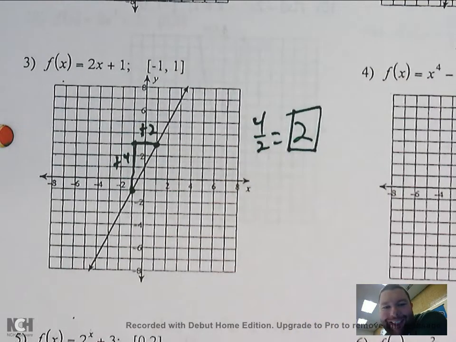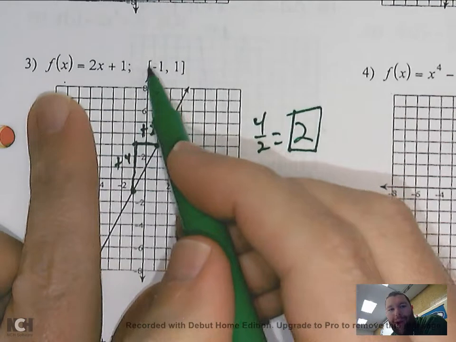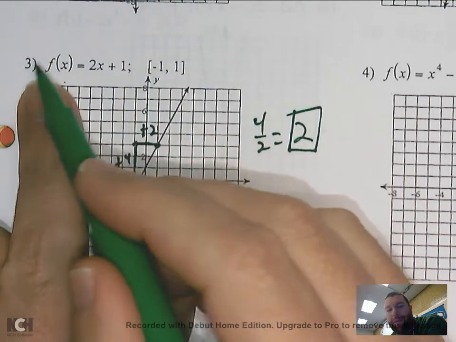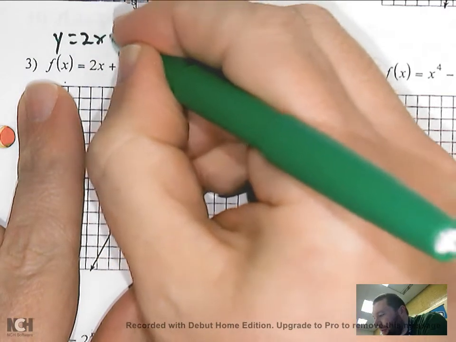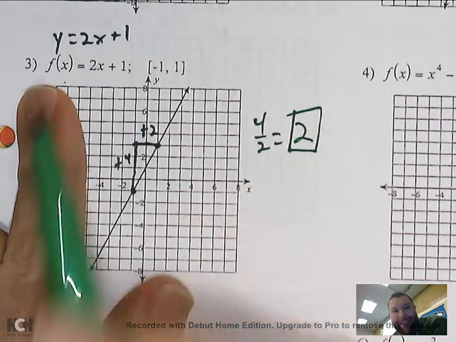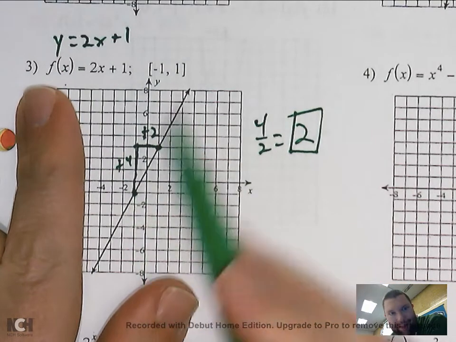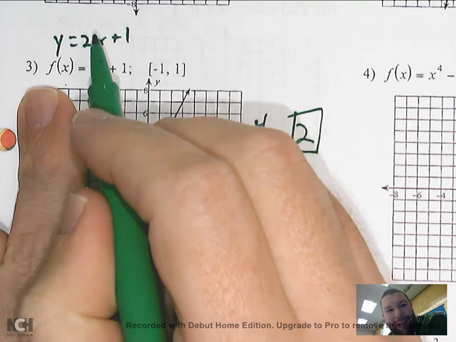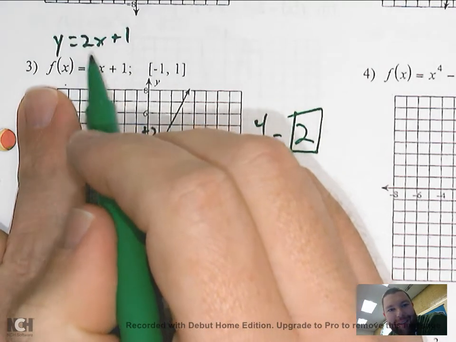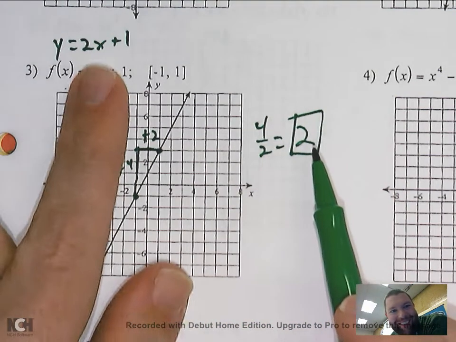Now, the reason I say this was easy is because there's a trick to this one. This is just another way of saying y equals. So f of x is the same as saying y. So if I rewrote that as y equals 2x plus 1, what does that look like? Hey, that's a linear equation, right? We got a straight line. This is a linear equation, which means that number that's multiplying with the x is your slope, which is what it is, right?